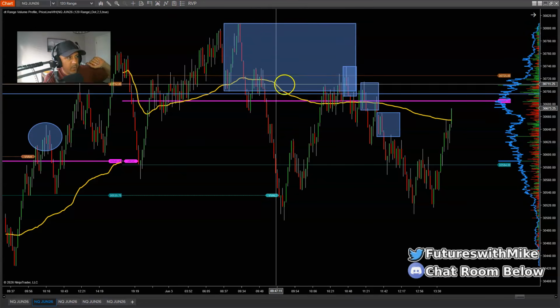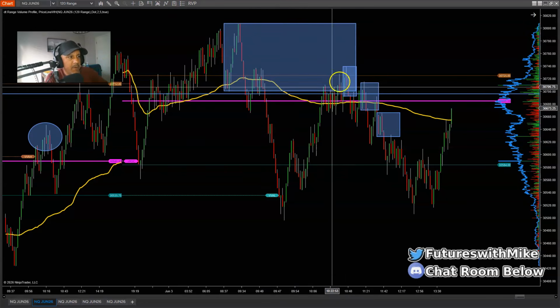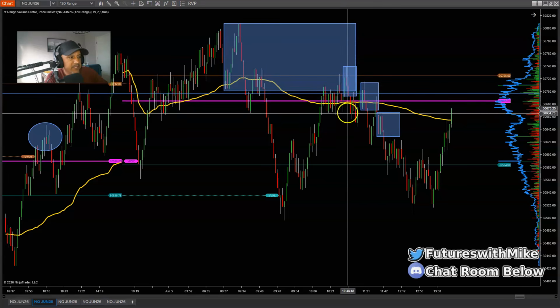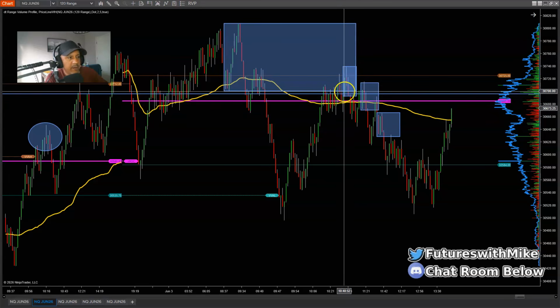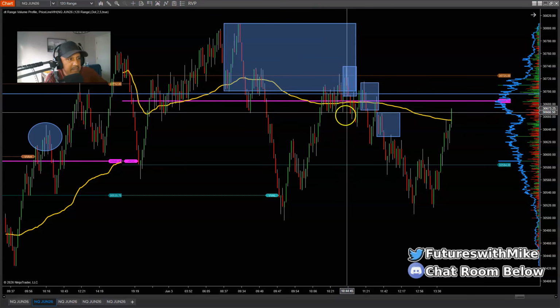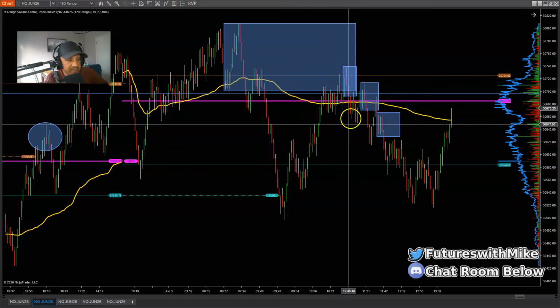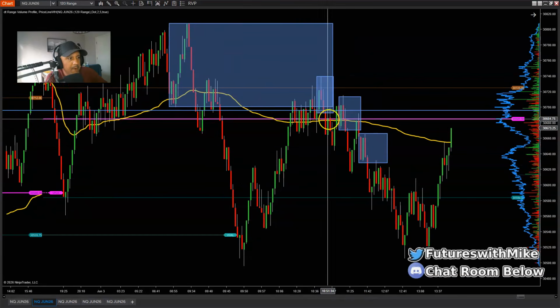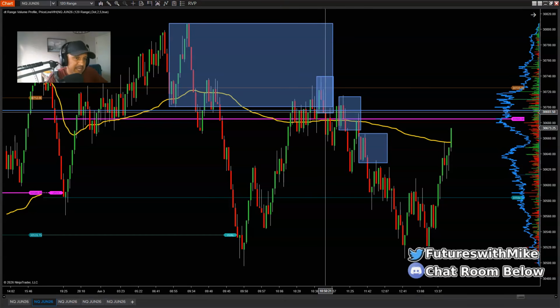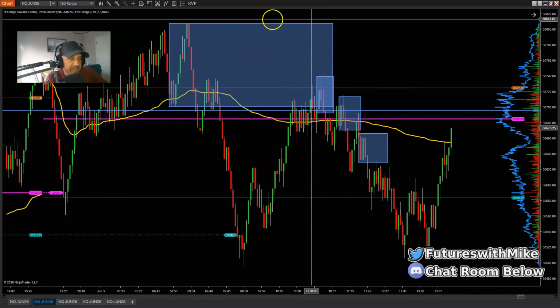So on the 320, we've tapped that supply area. The market makes this high right here. It comes down and then we get a pullback right here. So this is a supply setup right here because now we broke structure coming back down to the downside and we created supply, aggressive selling right here. And the market taps back into the zone. So that's the zone that I'll mark up on the 120. That's a supply setup basically on the inside of the 320.